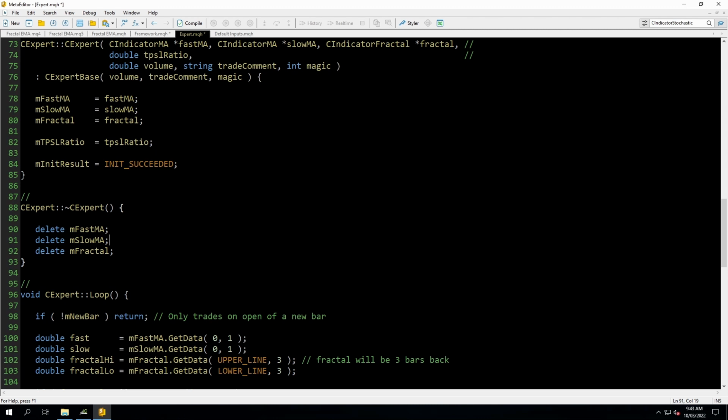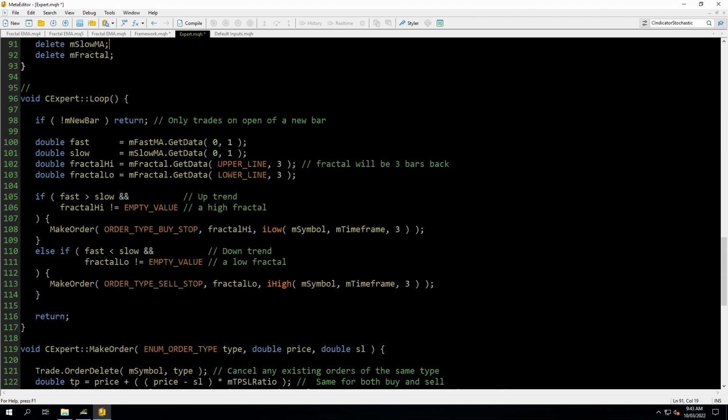In practice, I found in backtesting that this actually performed better if I reverse the direction. So in other words, if I have a high fractal, uptrend high fractal, I found that I was better to place a sell limit rather than a buy stop. And the same then for the opposite side, I was better to place a buy limit and trade for reversion. But those results could easily be changed by using a different currency, a different time frame, a different number of periods for fast and slow moving average.